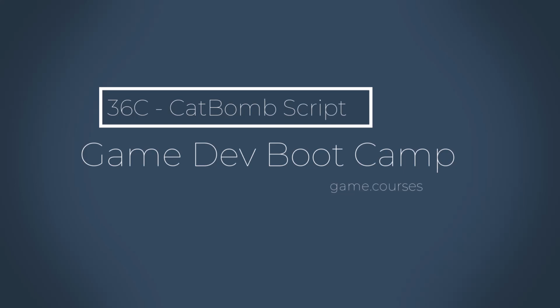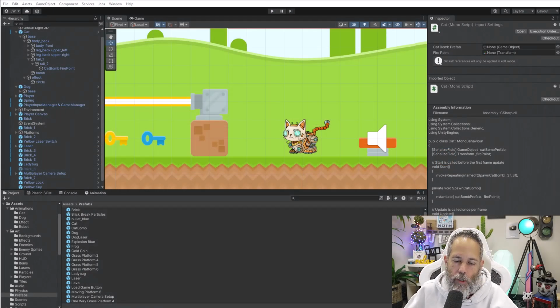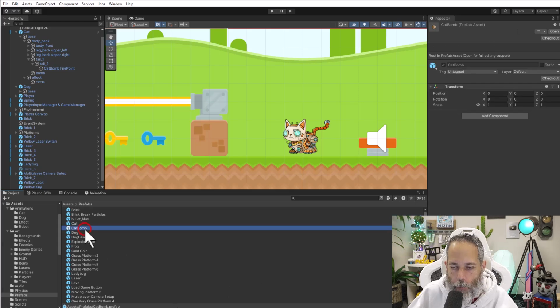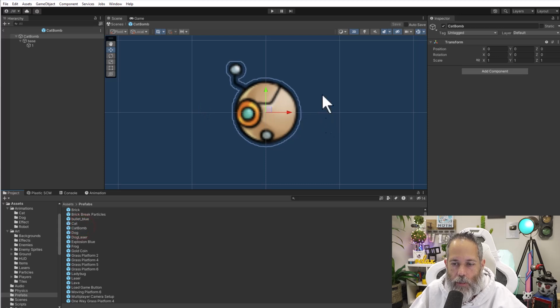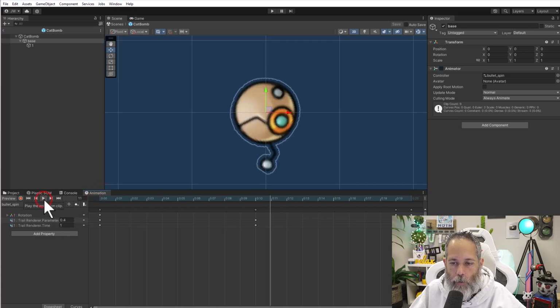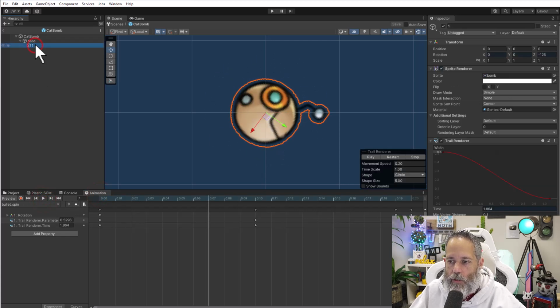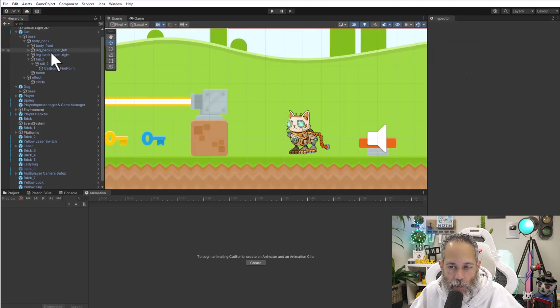Now our cat spawns bombs, but he can't launch them, and we need to make them launchable. To do that, we're going to start with our CatBomb object. Right now, it's just a visual prefab that shows that model that spins. Remember, it's got an animator on it, and it can spin around in circles. I can hit play and watch it spin, and then it does a line renderer as well. It looks nice and pretty, but it doesn't actually hit things.